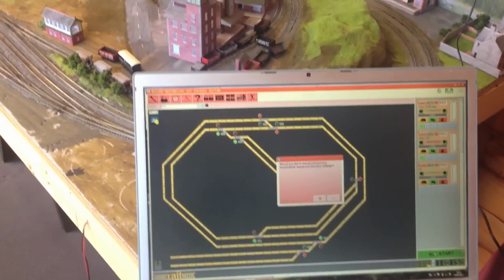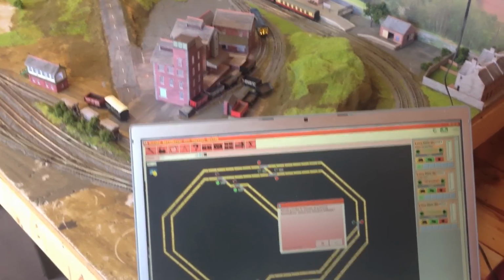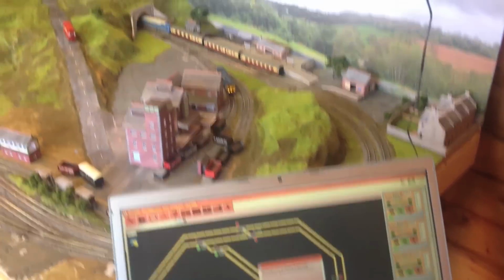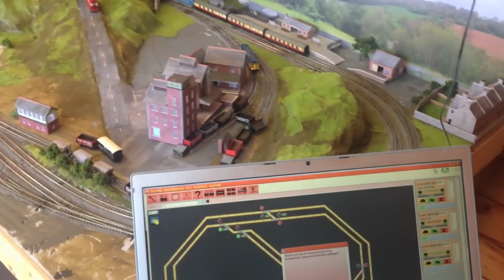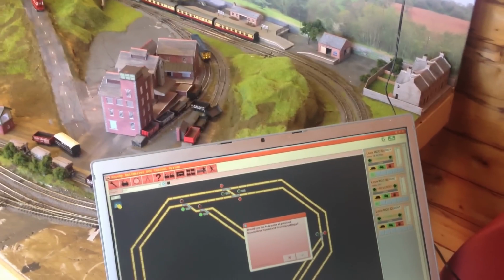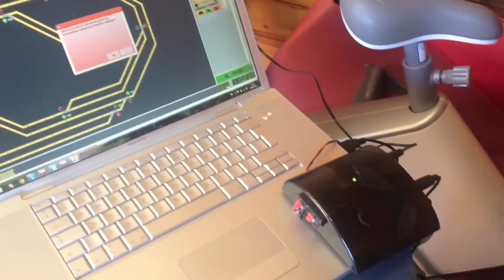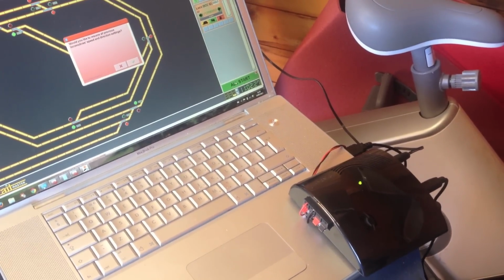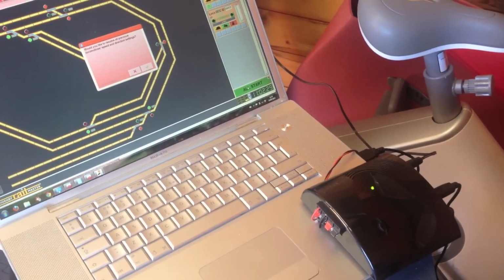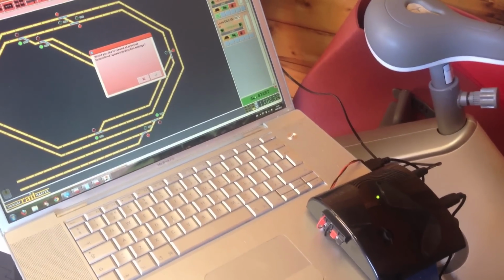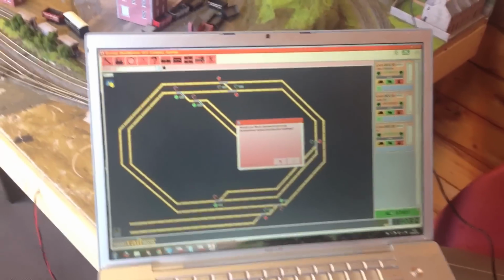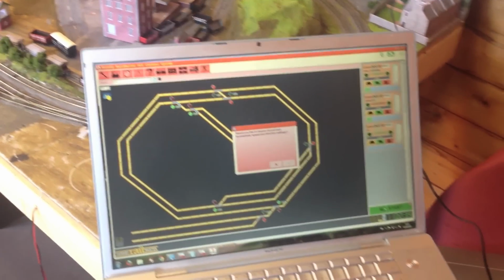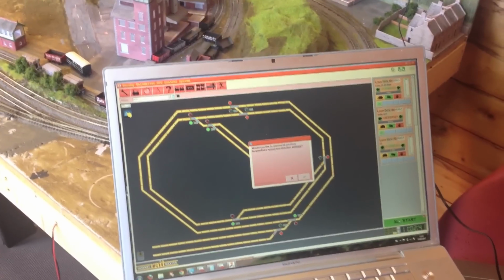The programming is quite fun, although you do have to be careful, because lots of things can affect the time it takes a loco to get around the track. But yeah, fun playing with that. So there it is, the Hornby eLink. I think given the price, I'd have to recommend it, but obviously the best thing to do is give it a try yourself. First of all, there is an evaluation version of the software, so you can have a play around with the software first of all. So I recommend you do that and check it out.